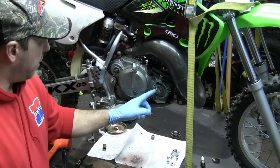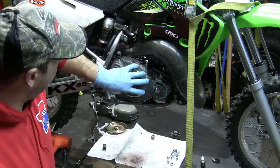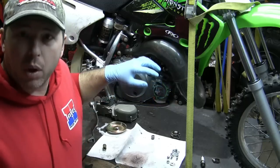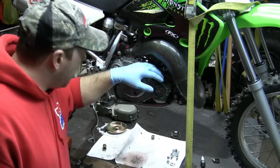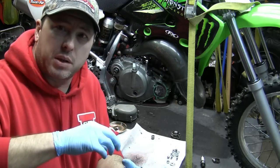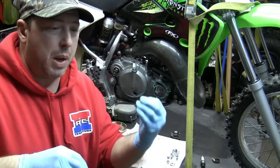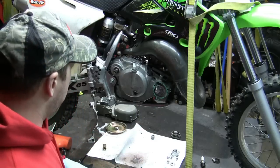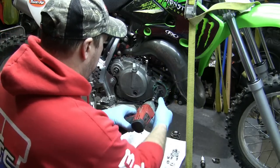Next thing we need to do is take off the impeller. Sometimes this can be hard to take off in the engine if you don't have a flywheel holder or if you don't have a piston stop. I happen to have a piston stop in here, which is basically like a threaded rod that has a plastic piece on the bottom, so when the piston comes up, it hits that and stops the engine from spinning, so it gives you some force to turn things against. So on this particular one, this is just an 8mm, spin that right off.